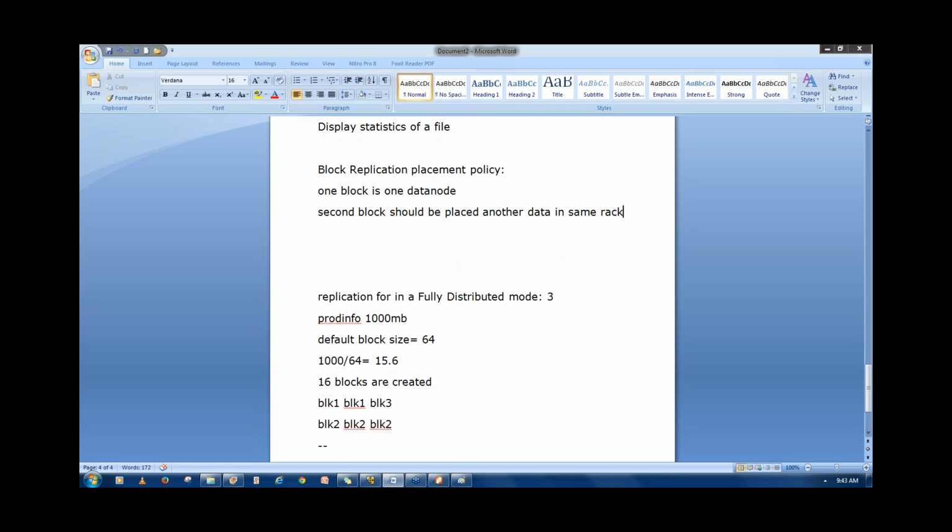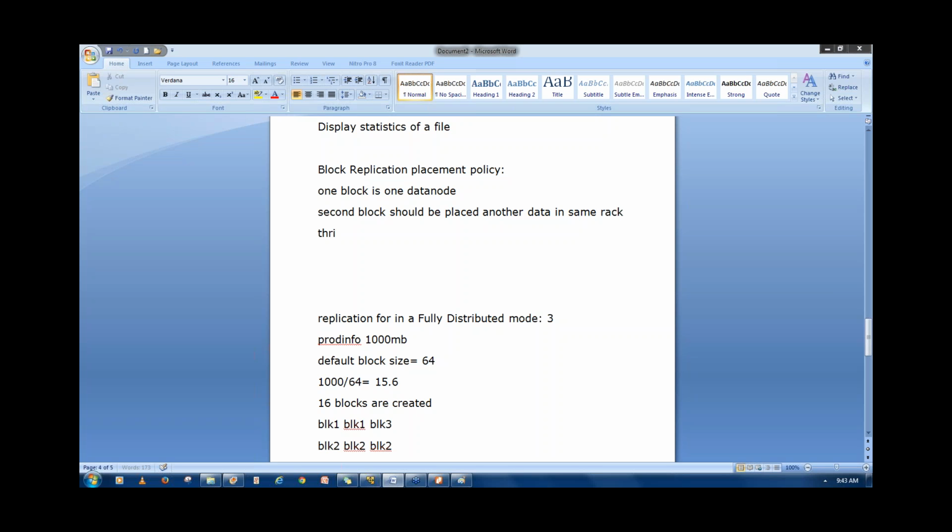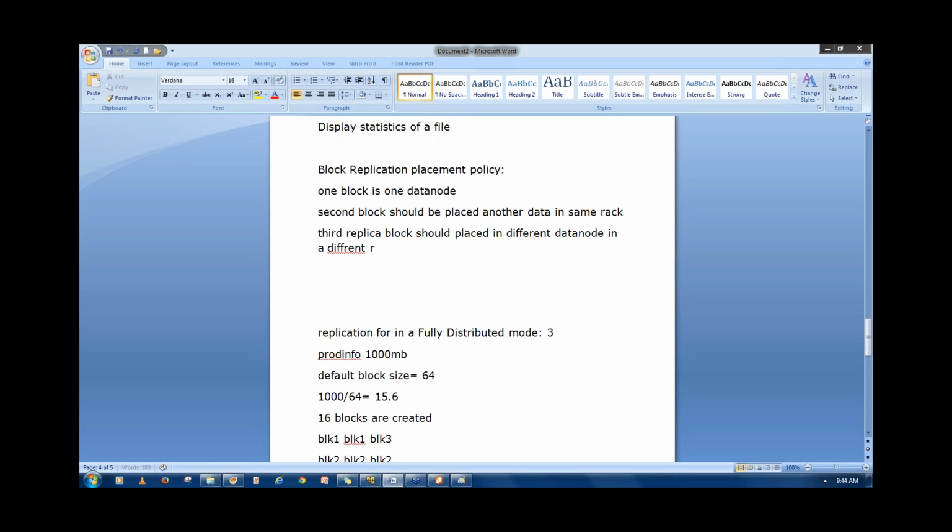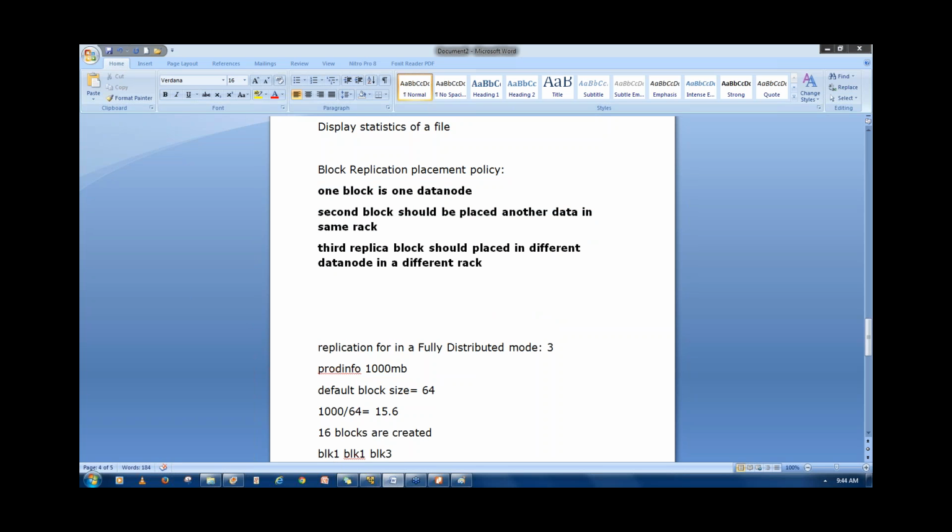And the third replica should be placed in a different data node in a different rack. After replicating the blocks with these rules, the blocks are moved to the cluster.